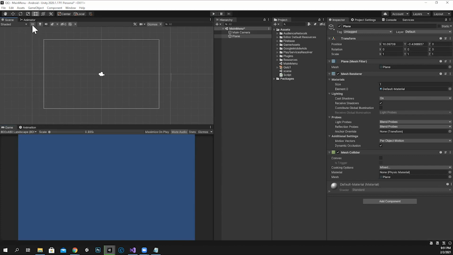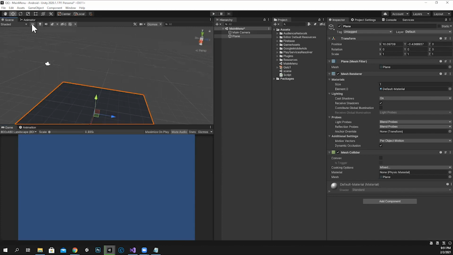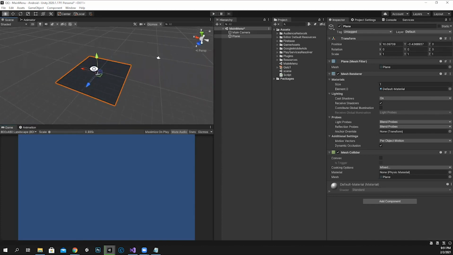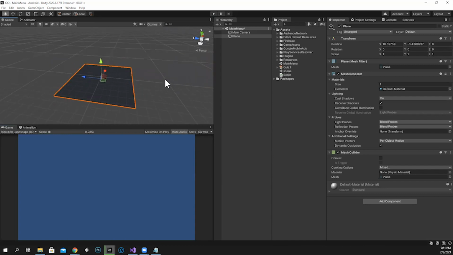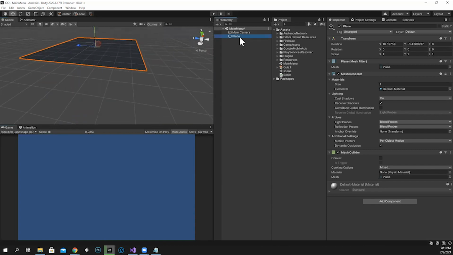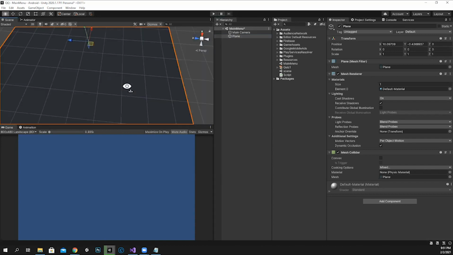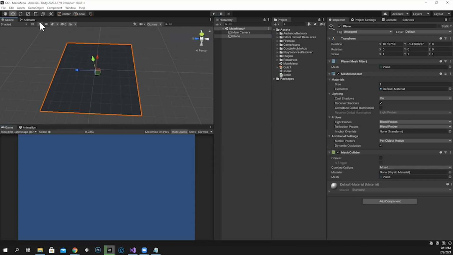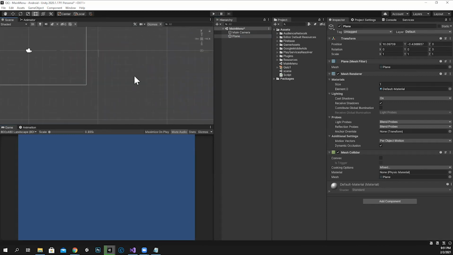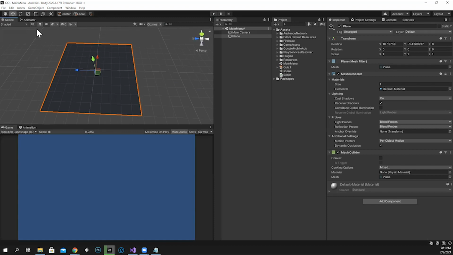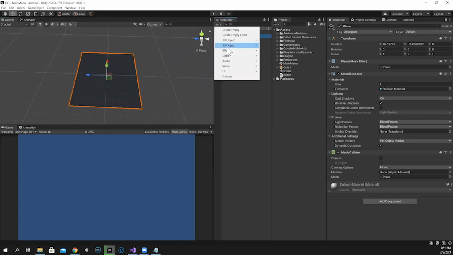Okay, so the 2D button is clicked. When you click over here, you can come into the 3D mode. Each application is going to be either 2D or 3D. This is a 3D object. The plane is a 3D object. You can see the 3D object in 3D mode. Right now it is 3D. And if you click on 2D, then you cannot see it because it is two dimensional. Okay, like this. So make sure that you have selected the 3D option.